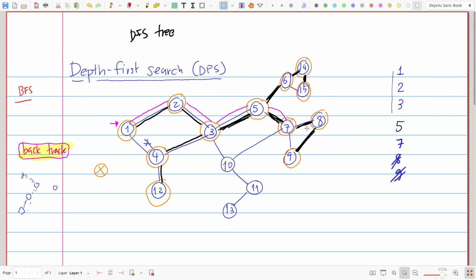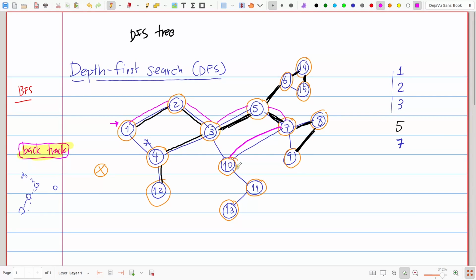Now, when I'm at 7, I have another vertex that I can go to, right? 10, okay? So let me clear up my stack here. Then I go to 10. Let's see my pink line over there. And then I mark 10 as visited. From 10, 3 is visited. So 10 would go to 11 and 13, right?